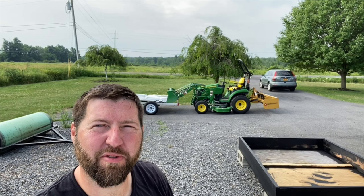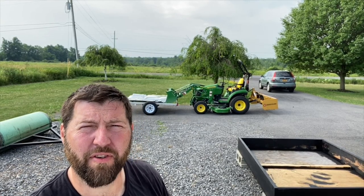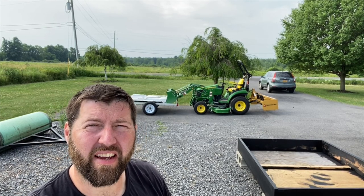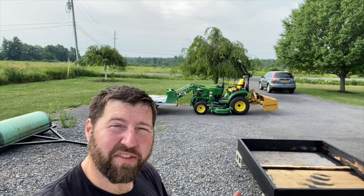Okay, attempt number two. I inflated the front tires. I had to Google it and see what they should be at for heavy loads. So they were way low. I bumped those up to 40 PSI and I added my back blade for some counterbalancing. And we'll see how it goes this time.